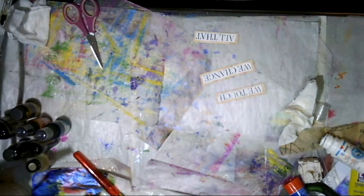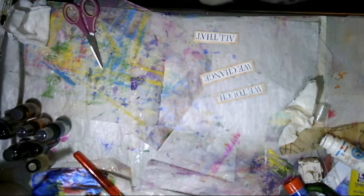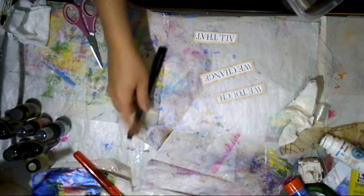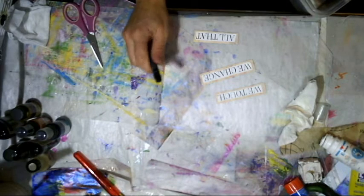Do I do some little line work on this? I'm starting to like doing that. I've been wanting to do that for so long. Now I'm finally getting the courage to do some.